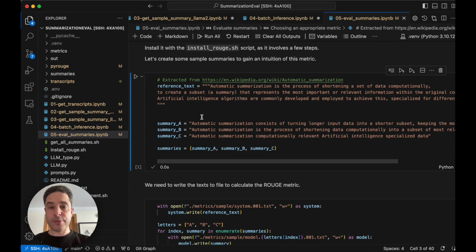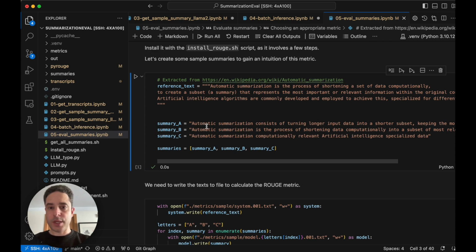If we would like to summarize that, there's not a single unique answer. It's not like 2 plus 2 is going to be 4. There's going to be multiple ways we could do that summary, and we need to find a way to rank those different ways. Here I have suggested 3 different summaries.